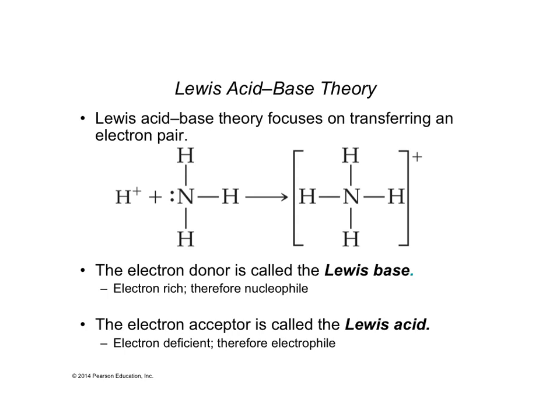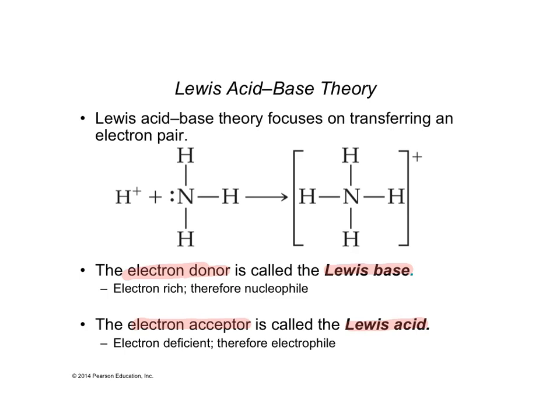So now we're going to move into this very last theory of acids and bases, and this is Lewis theory. It's going to be very similar to Bronsted-Lowry acid-base theory, except now, instead of the proton, we are going to be focusing on what happens to the lone pair of electrons, okay? All right, so in Lewis acid-base theory, a Lewis base is an electron donor, and a Lewis acid is an electron acceptor, okay?